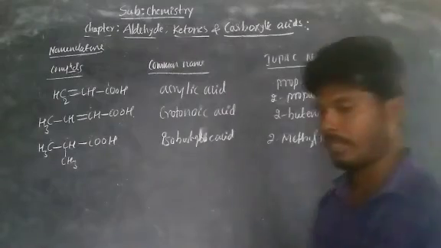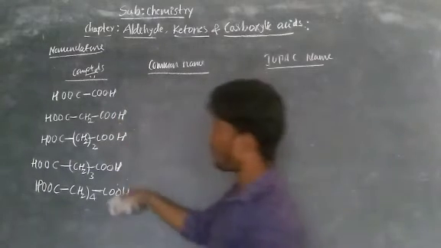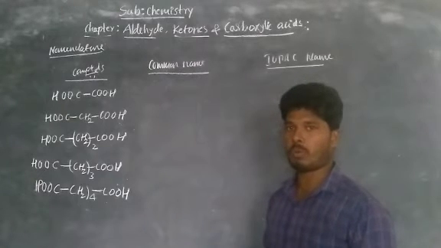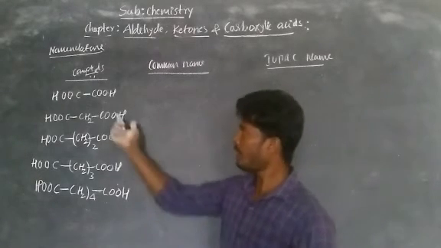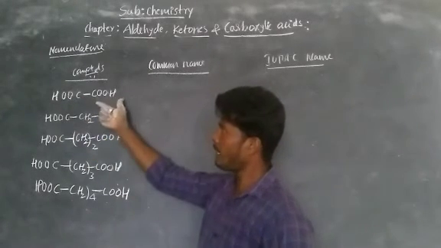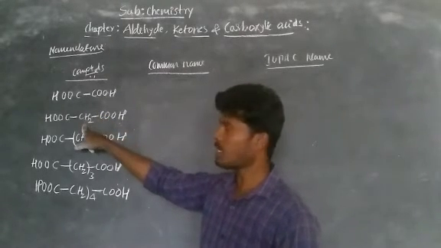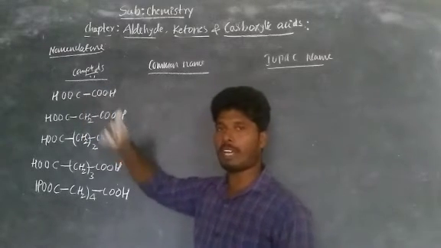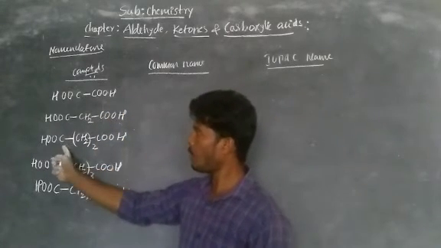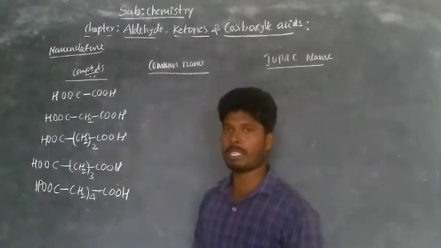Now take some more examples. Observe. Now we are taking these 5 compounds as an example. These are called dicarboxylic acid compounds. It means there are 2 functional groups of COOH, 2 carboxylic acid functional groups. Now first one is COOH bond COOH. Its name is called oxalic acid. Now observe again, after that one more CH2 group is added between these 2 carbonyl groups. See COOH, CH2 and COOH. Then observe this one, COOH CH2 twice COOH. It means one more CH2 group is increased.